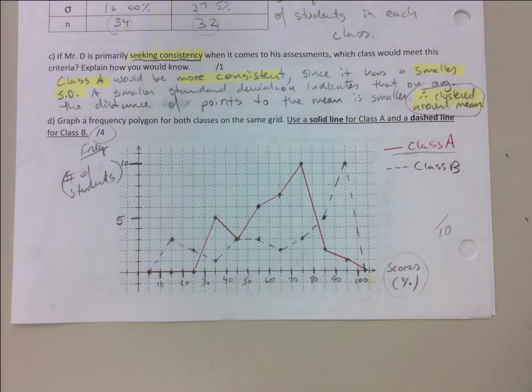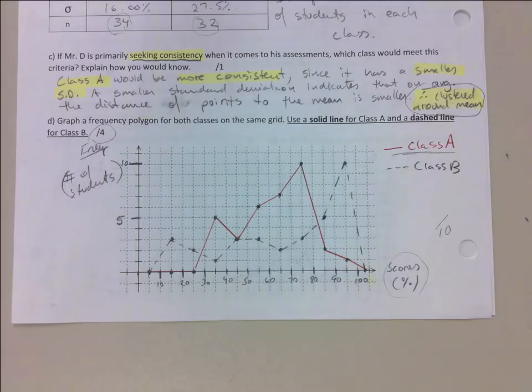Fun stuff, eh? I want you to see something in this graph, though. I'm actually going to go over to this graph. Okay? You should see that the range, like the distance between the highest and the lowest, is smaller for the red, for Class A. You notice that? It's a little bit more compressed.